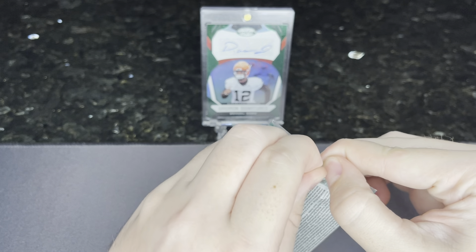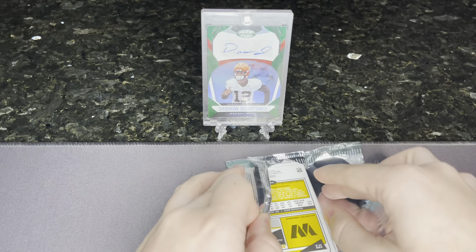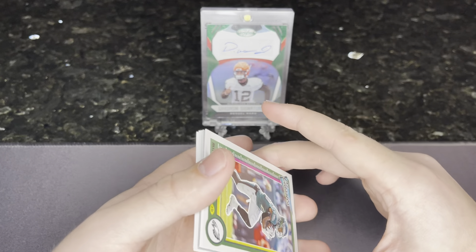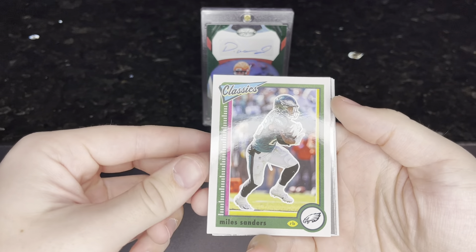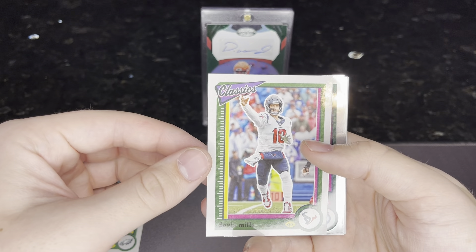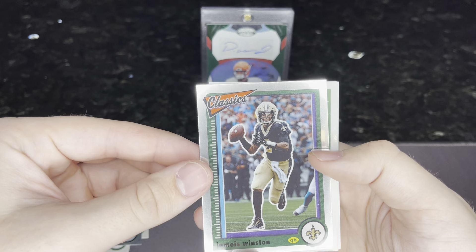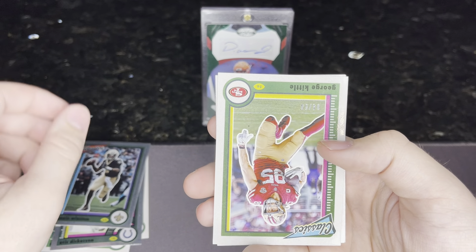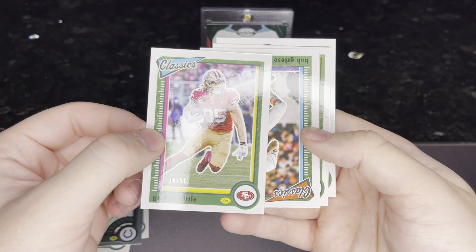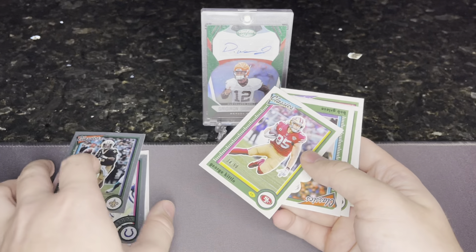Ethan has some packs. This is just an H2 pack. I'm not sure what I can get out of here — I've never watched any of it. I just kind of want to be surprised. Probably nothing, but who knows. Classics — I think it's been a while since they made actual Classics, like 2018 was the last one they did. The design is very cool; I like this year's design. Miles Sanders. Davis Mills. Eric Dickerson — Chrome. Jameis Winston — Chrome. Numbered. George Kittle.